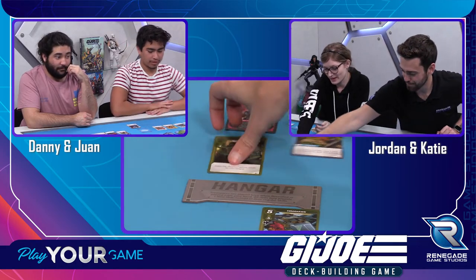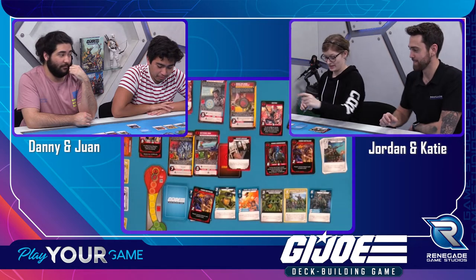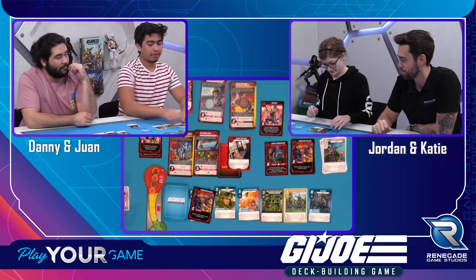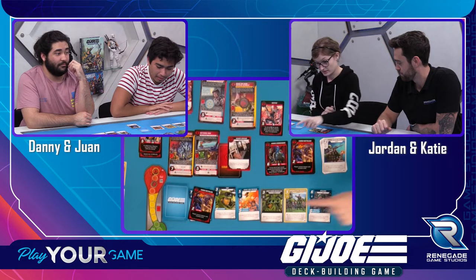Nice. Scraping by. So we all get rid of that. And I have a defuse, so that goes down. Good. Okay. Discard that. This one? Threat meter goes down. Thank God. And I have three spending points. I'm thinking this.